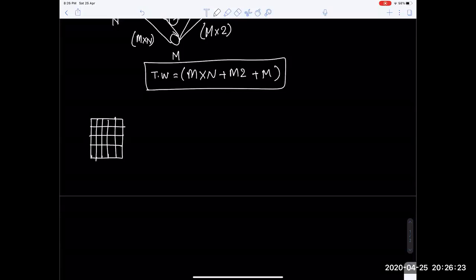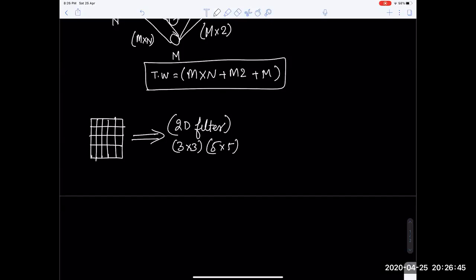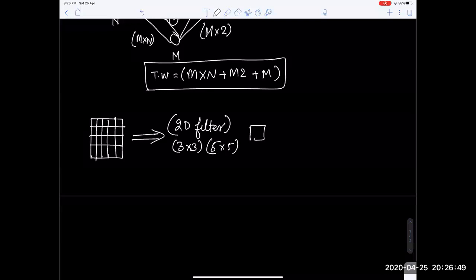having images, then instead of applying a fully connected network, we used to apply a two-dimensional filter, a 2D filter. The way we have defined it is, suppose, 3x3 filters or maybe 5x5 filters, and depending upon how many such filters you are applying, you are going to get the outputs like this. These are going to be feature maps.